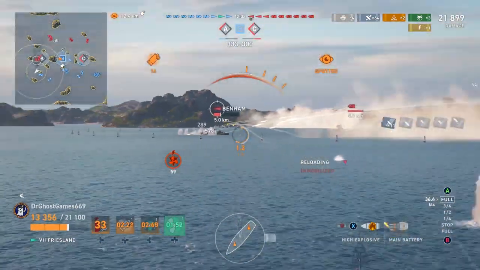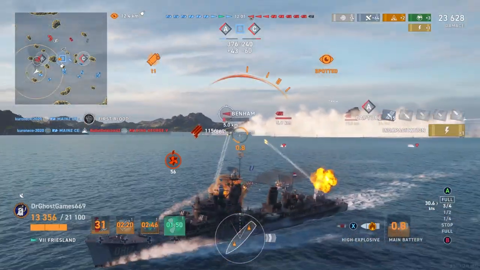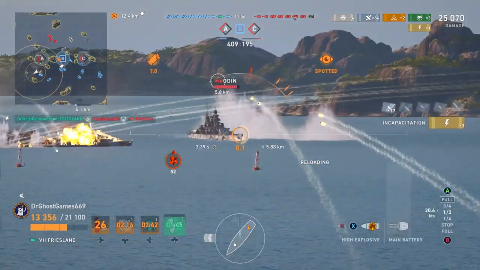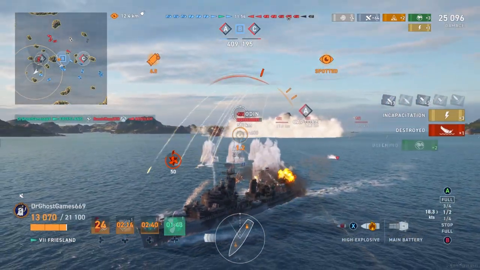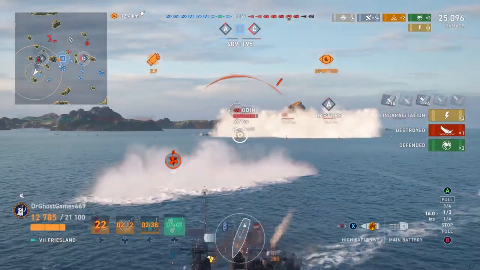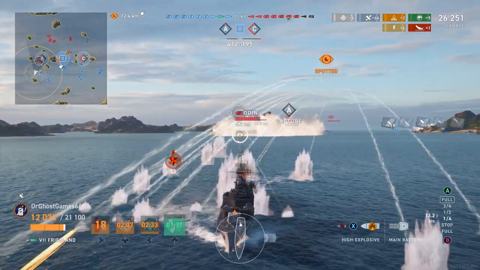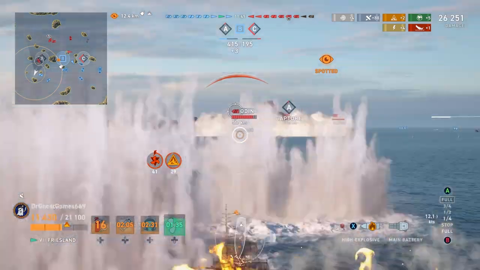But before anything, I want to take out this Benham. This Benham has been a pain in my side, and we are about to take him out just like so. Down he goes. That's our first kill of the game. We're up to 25,000 damage. And now we need to disengage. We need to disengage. If we stay spotted for any longer, we will probably die.